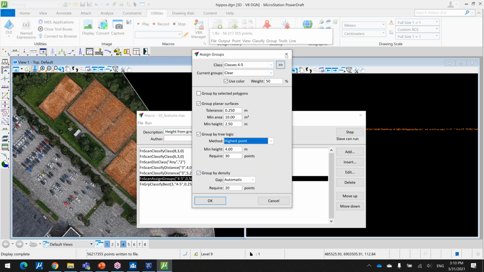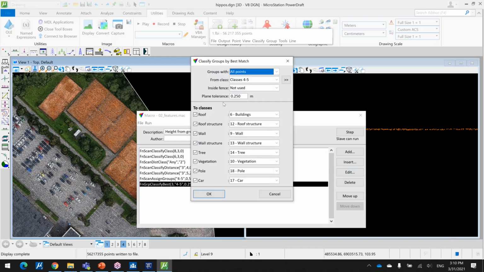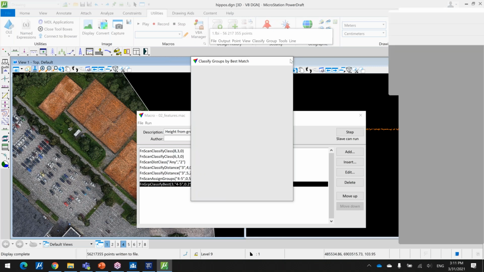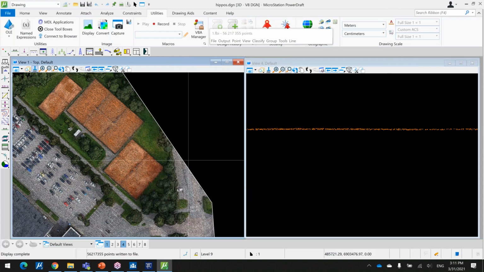So this was about the methods for assigning the groups, and this classification by best match is simply you choosing which features you want to classify and to which class. This macro is already done.